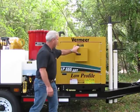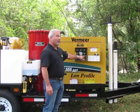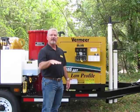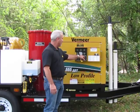Within the control panel, you have your key on and off switch, your water pump on and off switch that controls an electric clutch. It's also attached to a sensor in the water tank. When the water is almost empty, it shuts the water pump off, electric clutch off, so you don't damage your pump. So your on and off is here.